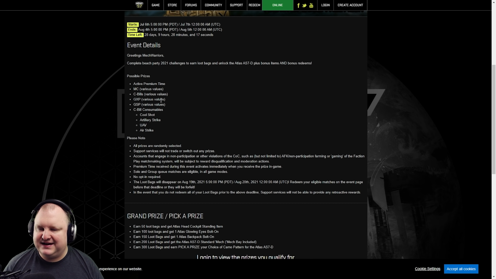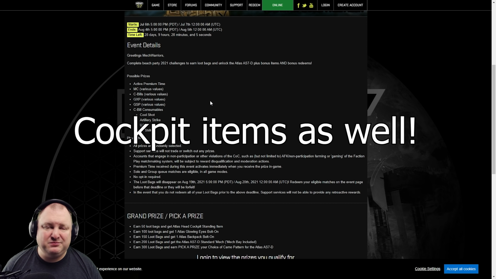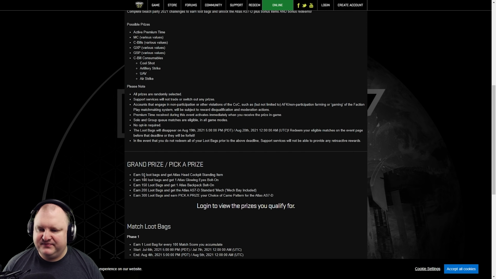But basically what you can get for these loot bags that you can unlock is premium time, MC, C-bills, GXP, GSP, and C-bill consumables as well. I didn't see any kind of warhorns or anything in there, so there might be, but maybe not. But there are unlockables if you go over a certain amount of loot bags.